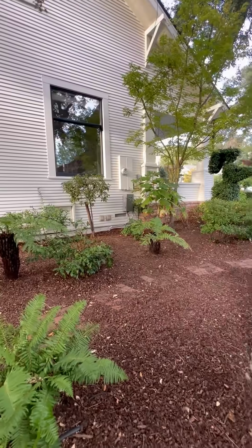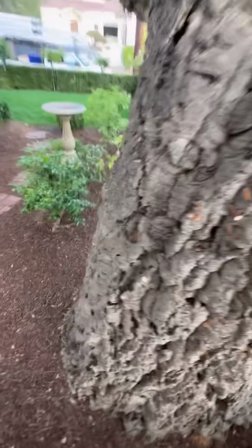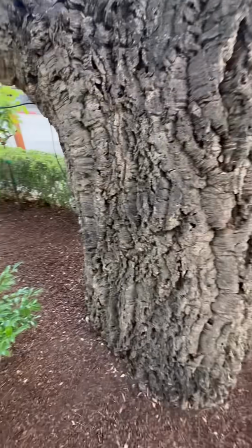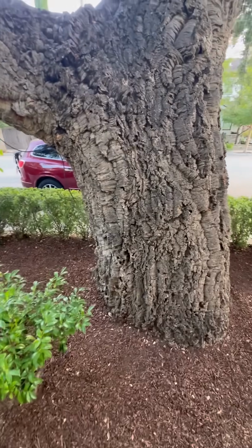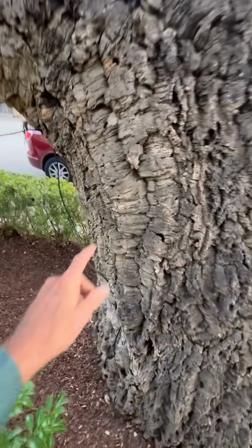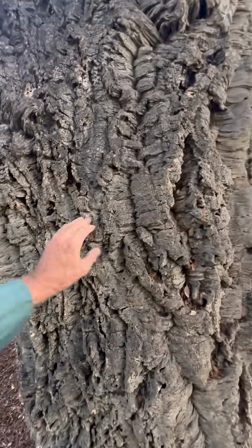and there's a house here, but it's an old house, so I'm guessing that the tree was probably planted back when the house was put in. It's a big tree. It's probably, I don't know, 4 feet across at the base. And what's really interesting about this tree is this is the tree that they harvest the bark on to make corks out of.